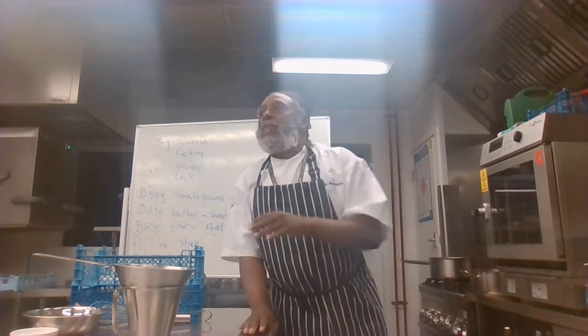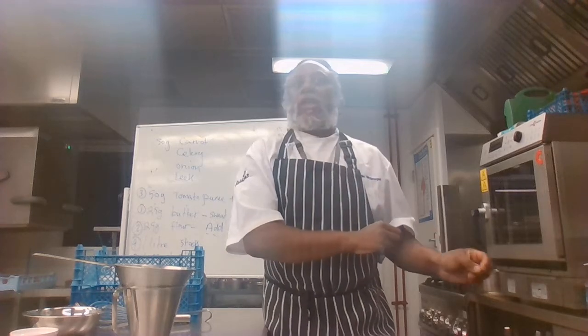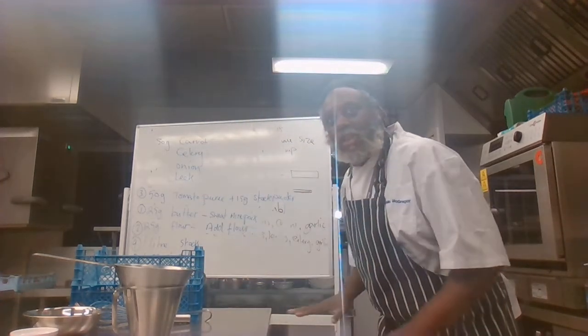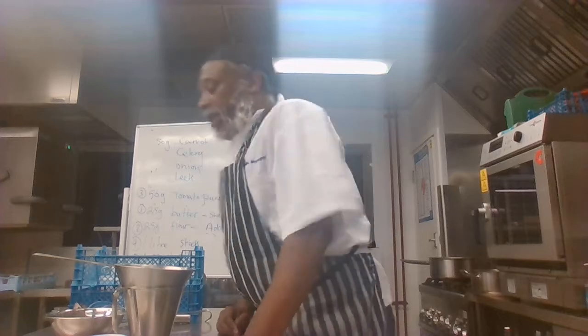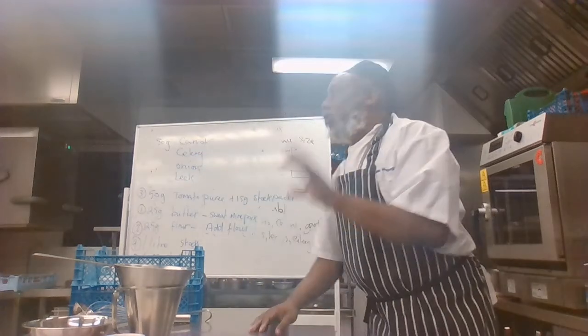Right. So remember that mise en place means that before you start a soup or a stock or any cooking at all, you get all your ingredients and all your equipment round where you're going to work, so you're not running back and forward, yeah? So my mise en place at this moment in time, I've got my stock, and I've got my butter, and I've got my flour, right? Because we're doing a roux-based sauce.